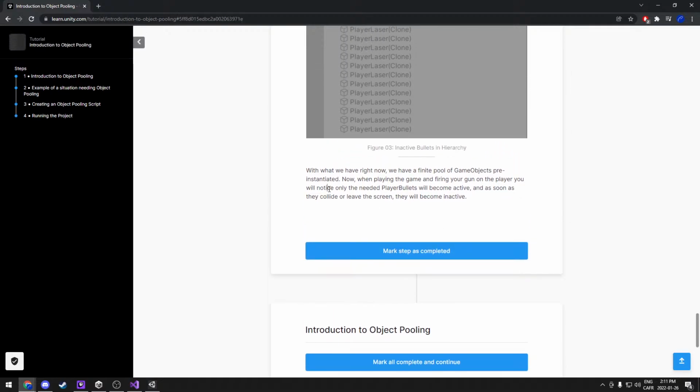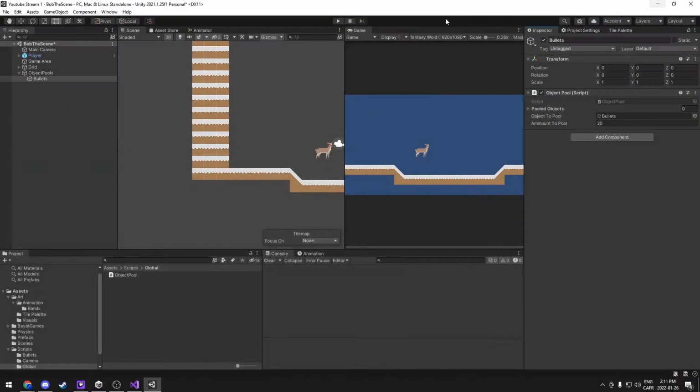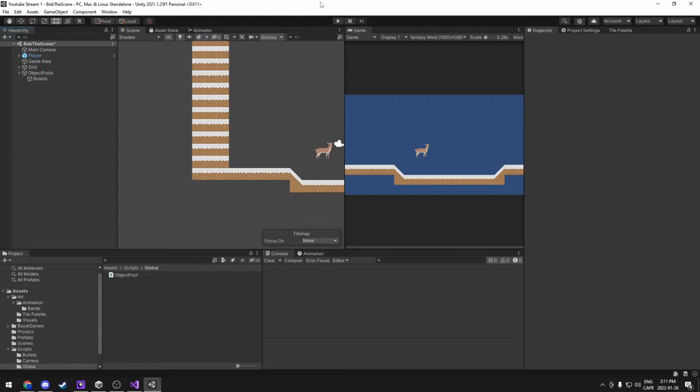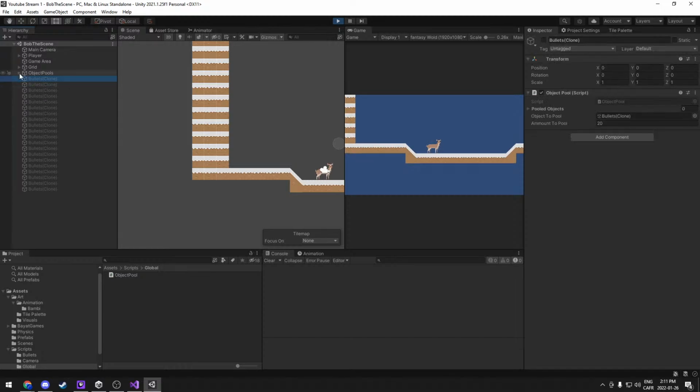Okay. And I feel like something's missing here, but that's fine. So it's going to just spam them into here right now, which is something I'm going to want to change as well. So there's a few things I'm going to change with this. Yeah, look at that. It doesn't put it into bullets as I wanted, it puts it there. The other problem is that these object pools are essentially a singleton. I'm not sure that's the actual definition of a singleton. I've never seen a singleton set up in the way we did it, but it's essentially that. So you have access to it absolutely everywhere, and I don't want that.